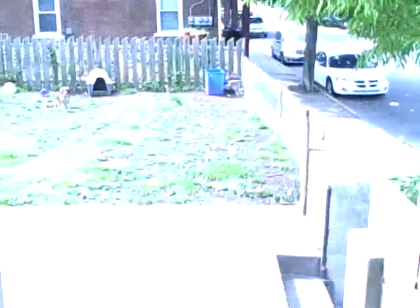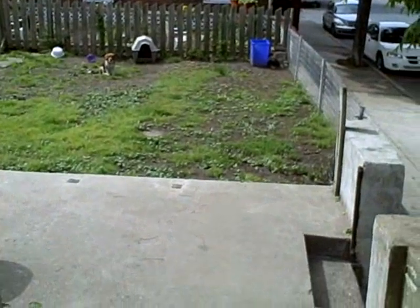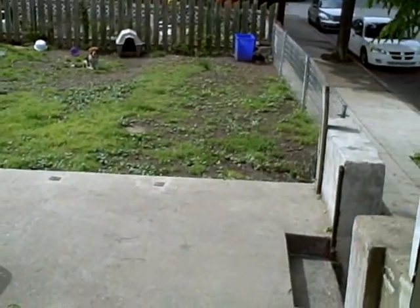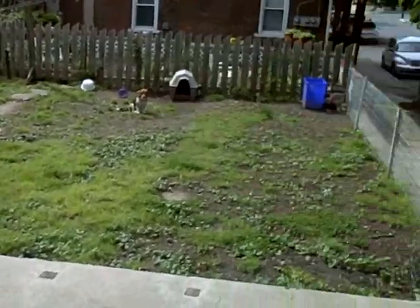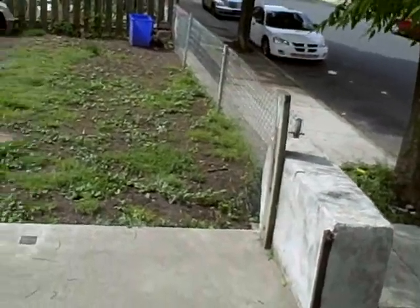I'll take you back down through the house to the backyard. As you can see with the new windows, this house is fairly quiet. Conveniently located between Lehigh University and the Sands Casino — ideally suited for students going to Lehigh or those working at the casino or elsewhere in Bethlehem. This is the backyard — it's a shared backyard with the neighbors. Quiet neighborhood, and there's also an exit out onto the sidewalk.